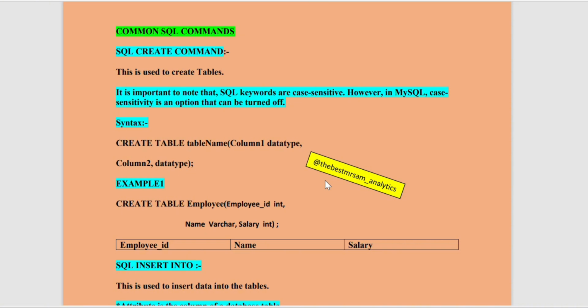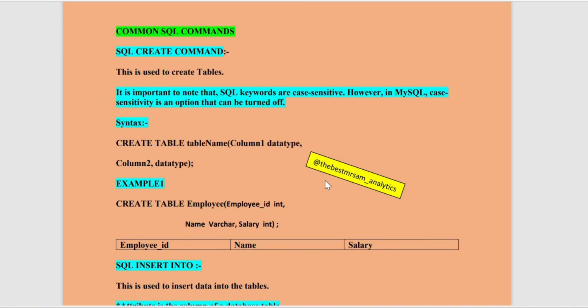Now, we have the SQL create command. Take for instance, when you say create, what are you trying to do? Let me take your mind back to the beginning of the world where God created the heavens and the earth. Apparently there was creation, there was production, something was made manifest. That's the same thing we have here. So it's important to note that you can create tables, because that is the format in which data is stored in the relational database management system, which is our core focus here today.